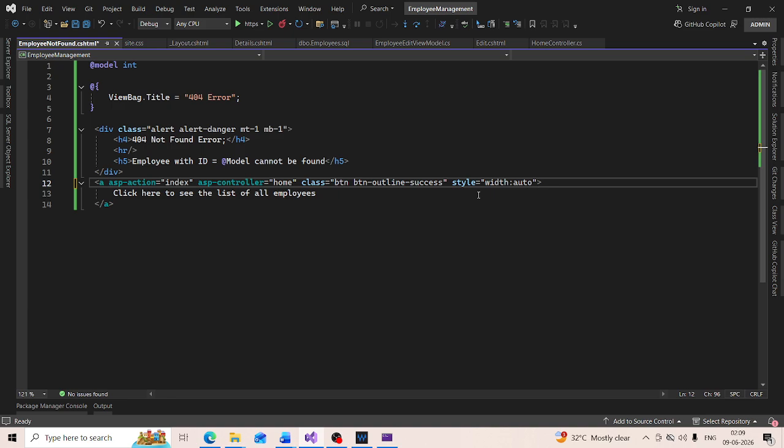But I don't need this right now because my button is in the correct position and with the correct height and width.